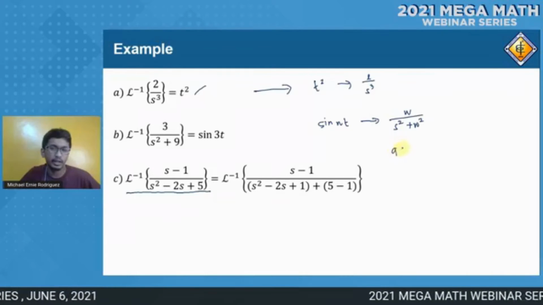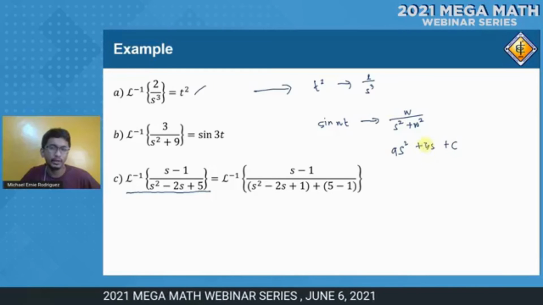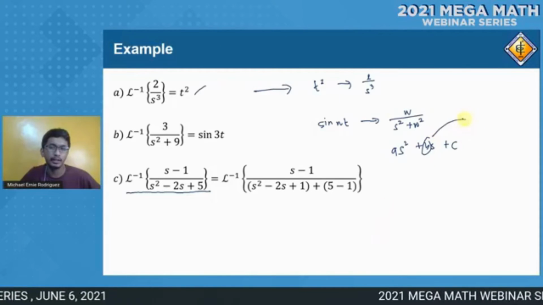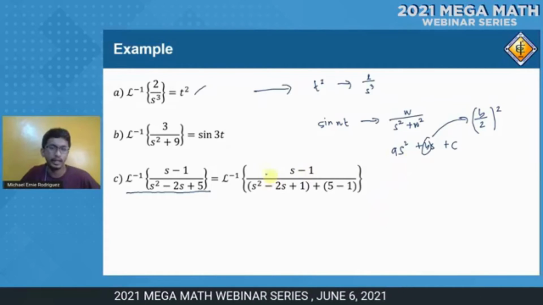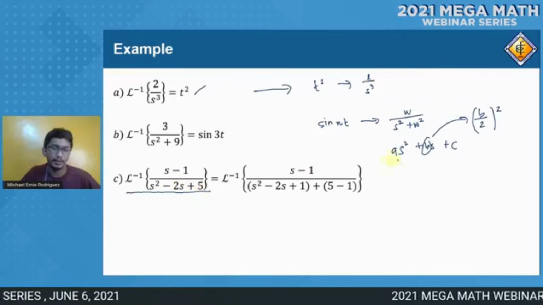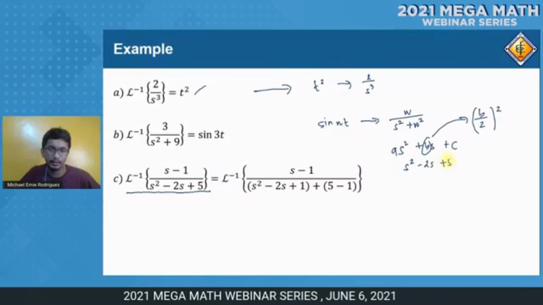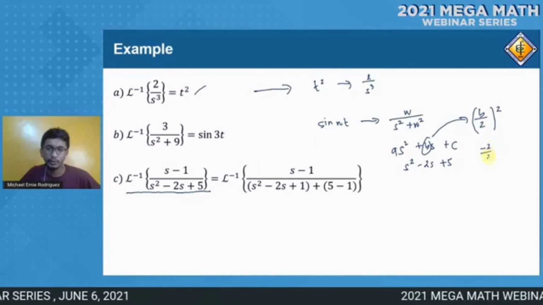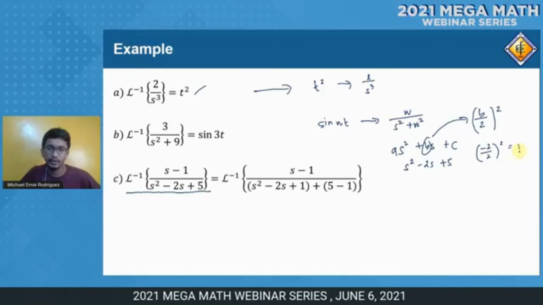So we have s squared plus bs plus c, di ba? So to complete the square, kinukuha natin yung kasama ng s, so yung b, di ba? Kukuha natin yung b, so we divide it by 2 and then square natin yan. Okay? So ang given is s squared minus 2s plus 5 sa denominator. Kunin natin yung negative 2. Take note, kasama ang negative, di ba? So we have negative 2 over 2 squared. So this is negative 1. So therefore, this is 1.